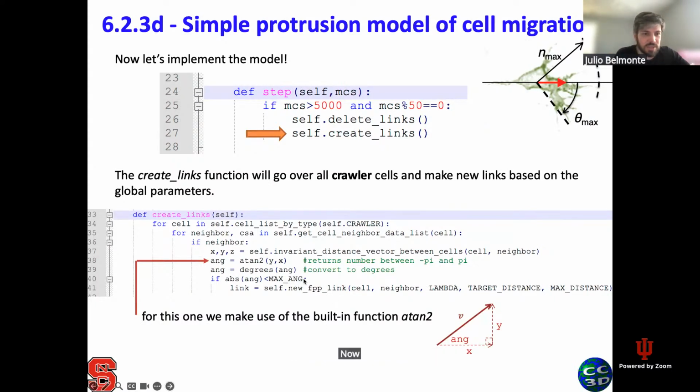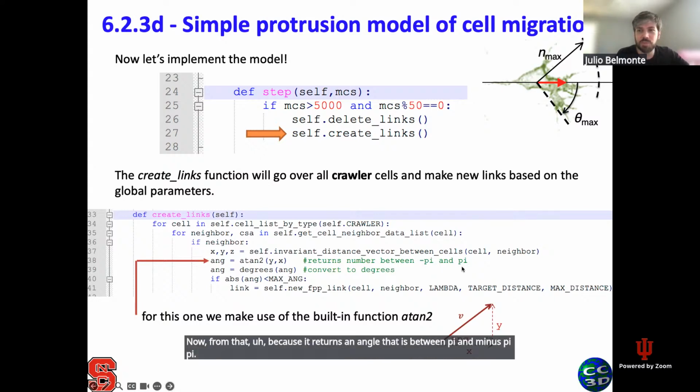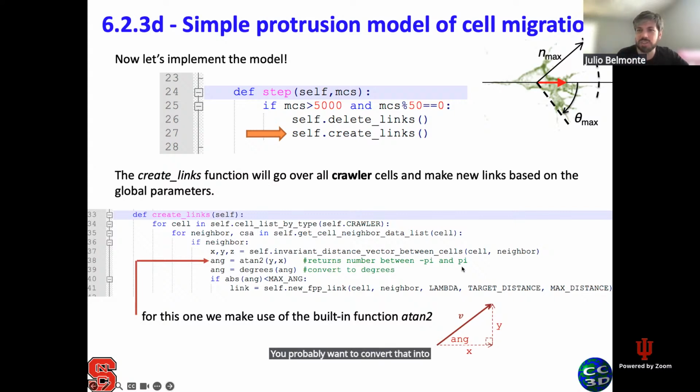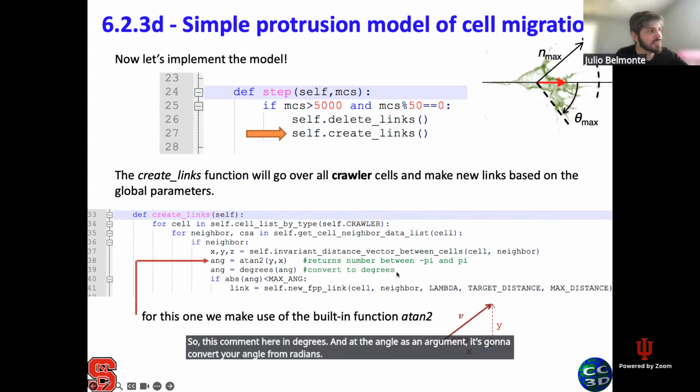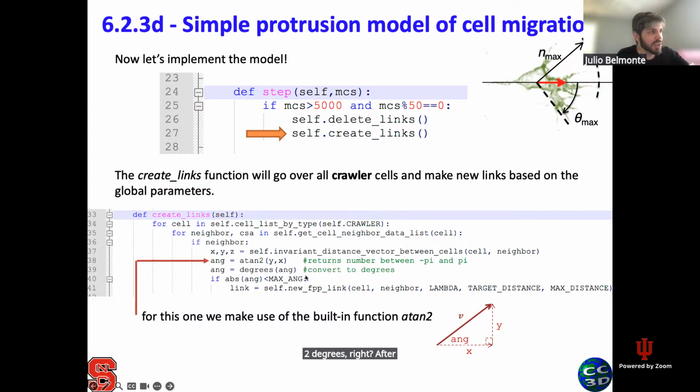Because it returns an angle between minus pi and pi, you probably want to convert that into degrees, which is easier to deal with. So this command here, degrees, with the angle as an argument, converts your angle from radians to degrees. After you convert, it can be minus or plus along the x direction, so you just take the ABS, the absolute value, to make it a positive number.